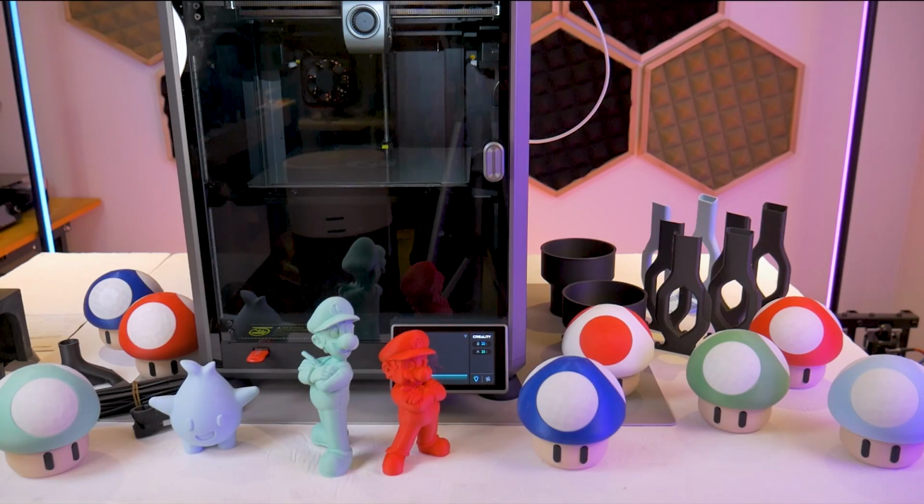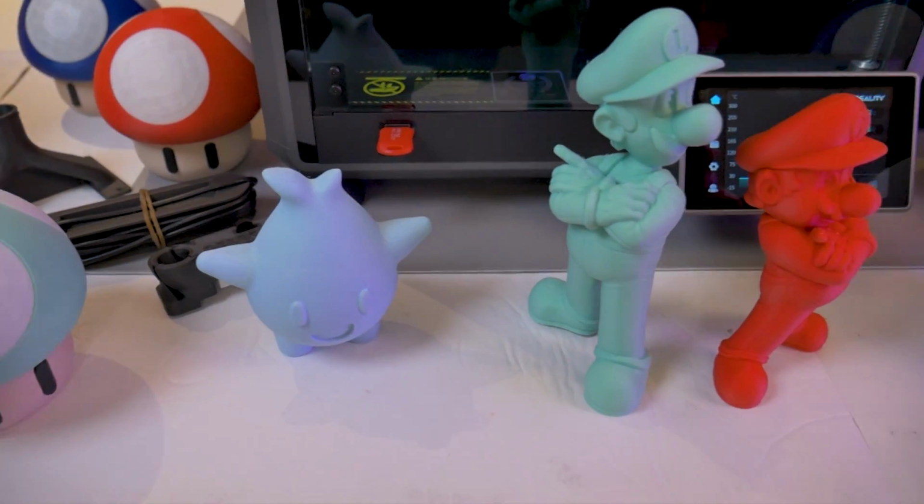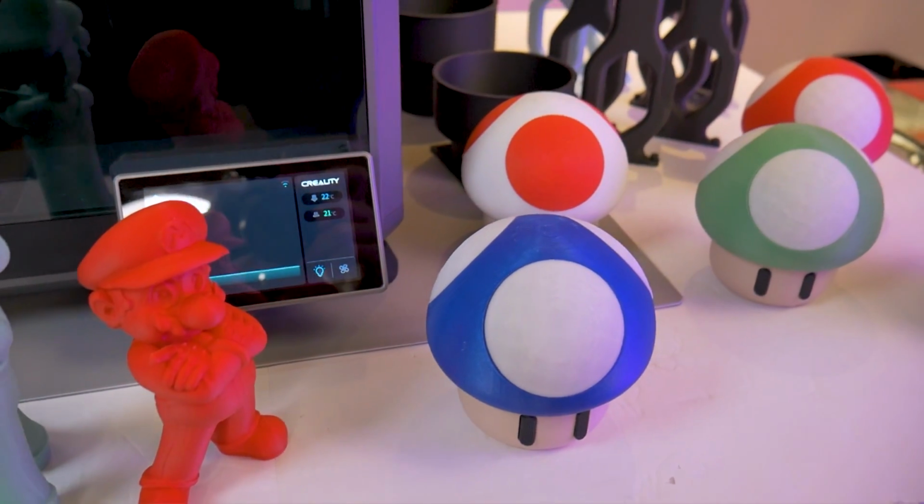I went on to print a lot more stuff, and this is just a very small sample of some of the things that I ended up printing on the K1. Many of the functional things that I printed are currently in use, and this is again a small sample of the things that I could find laying around to grab this video clip. Up until the making of this video, I haven't had any major issues with the K1.